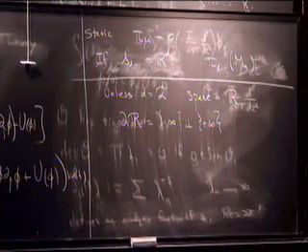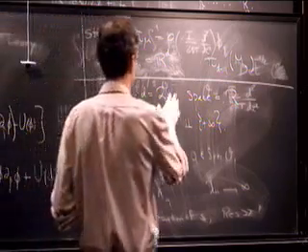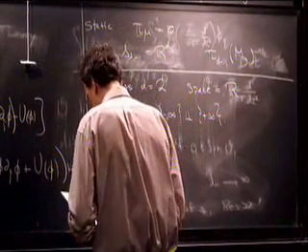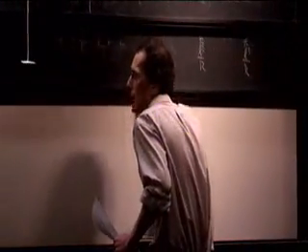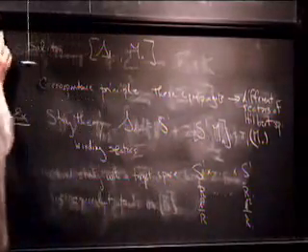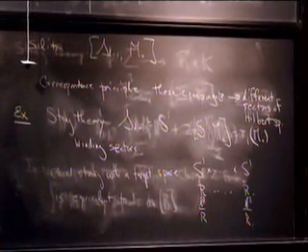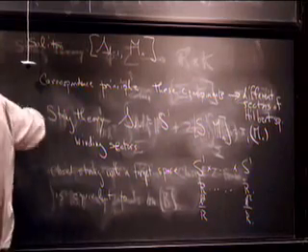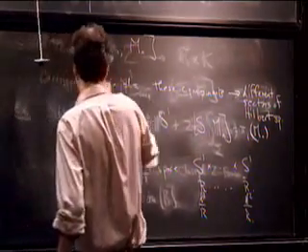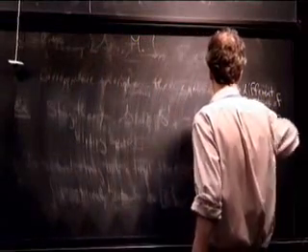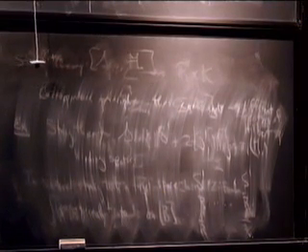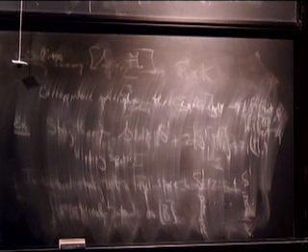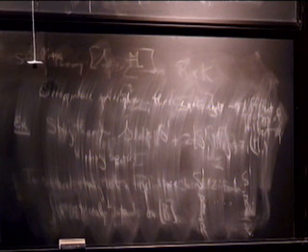So let me start with the d equals 2 case, and then just say a few quick things about the d bigger than 2 case, because the d equals 2 case is something where you can do a lot of explicit things. Two examples of solitons in 1+1 dimensions. So first example in 1+1 dimensions.